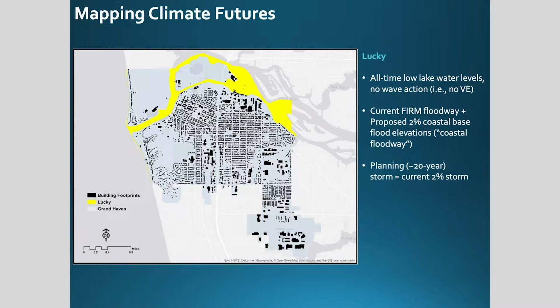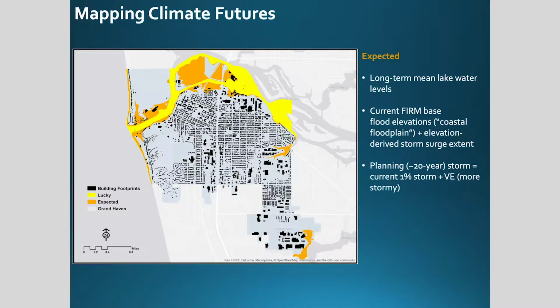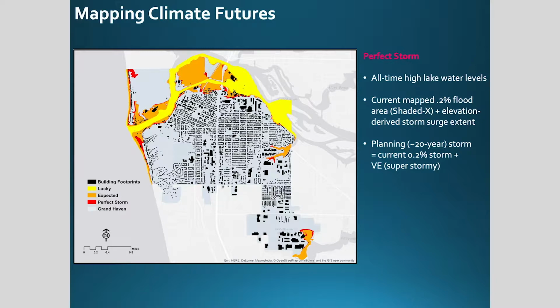And you'll notice right away, there are already some structures. The black areas are structures that are in flood zones, which shouldn't be there. I don't know. We never went back and asked Grand Haven, what did you do? How did that happen? Here's the area that could be underwater during an expected future. So again, this is average water levels, and now what used to be the 100-year storm reconceptualized more as the 1% storm in a 20-year period. So there's a lot more at risk, and a lot of this is going to be riverine flooding. And then here's the perfect storm. Now we've got structures that are really at risk of getting washed into the lake during a storm event.